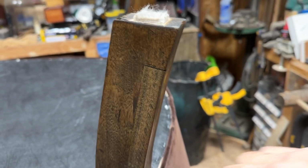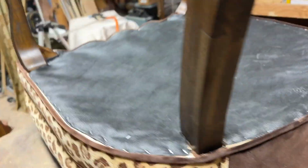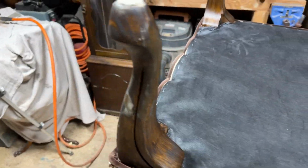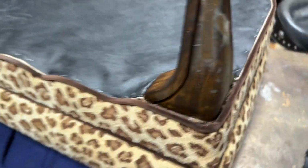Okay. Now you can see my line there, but same type of wood. It's not exactly lined up with grain, but it's pretty close. This is the one I'm going to have to really tone up. Until that absorbs it all and dries, it's going to be a lighter color. But we'll tone that up and it'll look great.